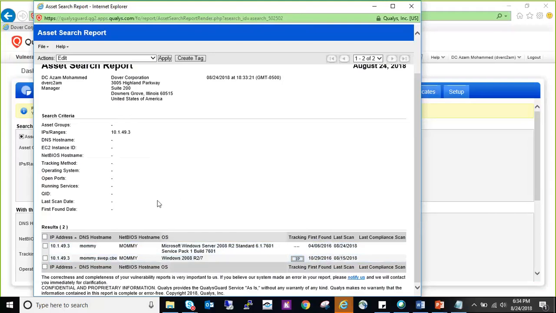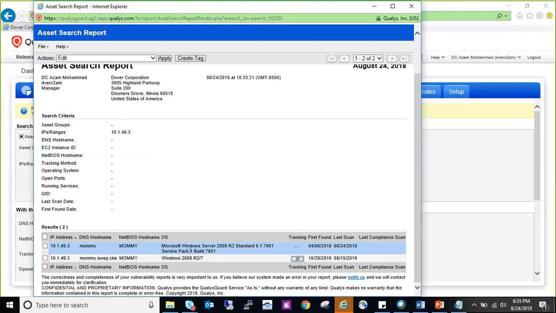Now, I know. So I got a request, and my manager asked me, okay, tell me the operating system that is running on that IP address. So you already have it. What if it tells you what group it belongs to, what company it belongs to? For example, I told you my company has 25 different companies. I have to track down individual IP addresses based on their company.